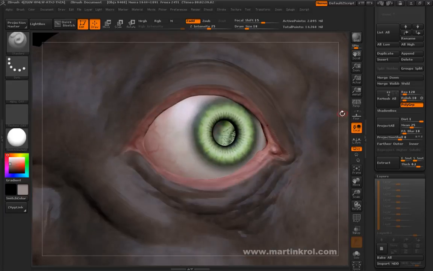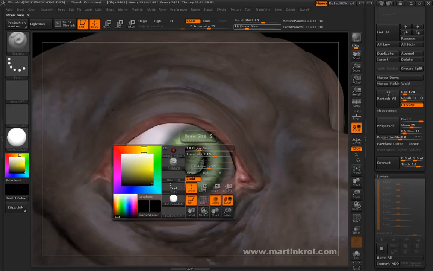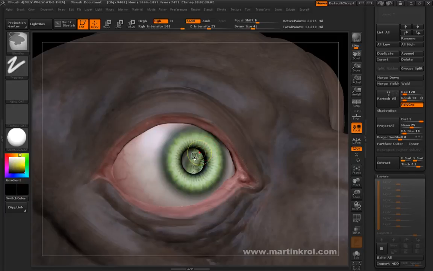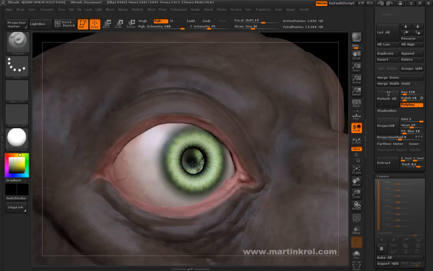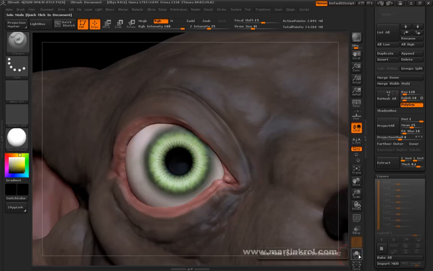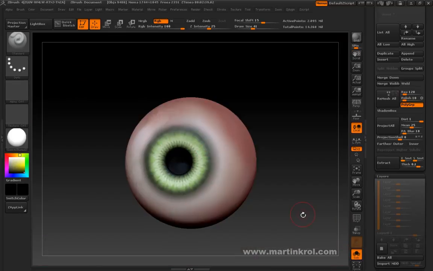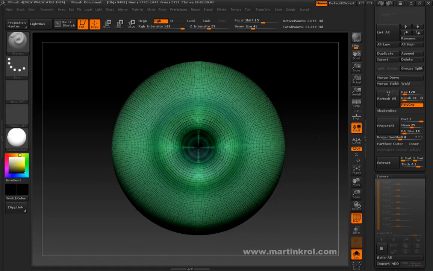And of course, to fix the inside of this eye, I'm just going to pick the C button here. I'm going to paint in here, except of course right now I'm in only ZAdd. I'm going to turn that off. I'm going to ZAdd. I'm going to paint on the inside of the eyeball. And if you ever have a hard time painting on the inside of the eyeball, you can always just do this. Go to solo mode, center on the inside or on the center of the eye, press polyframe like this.